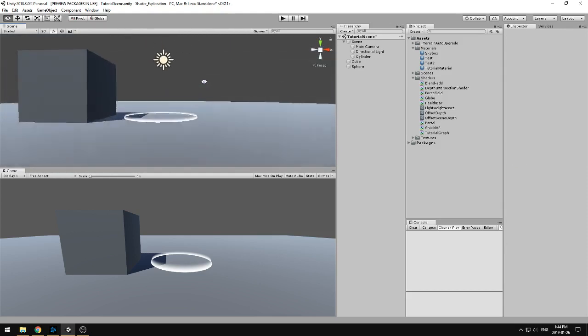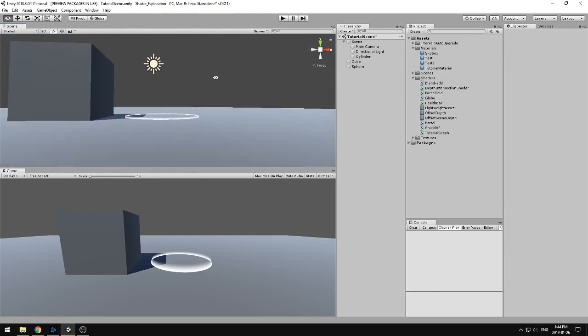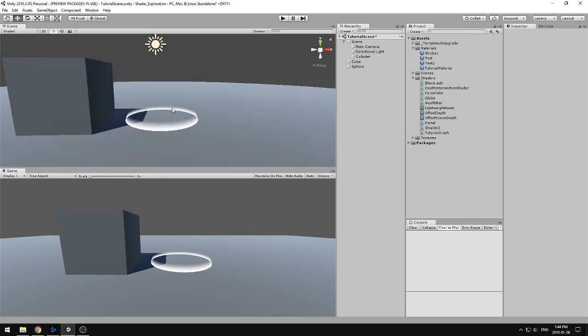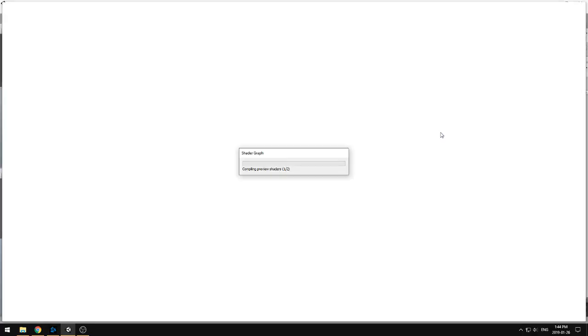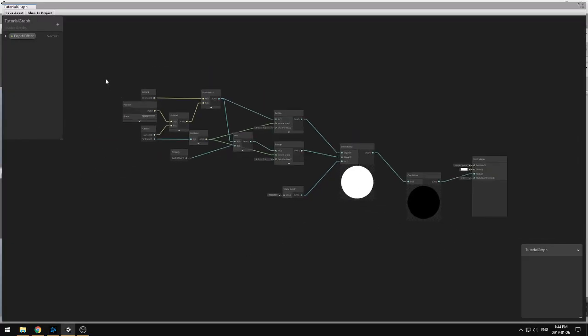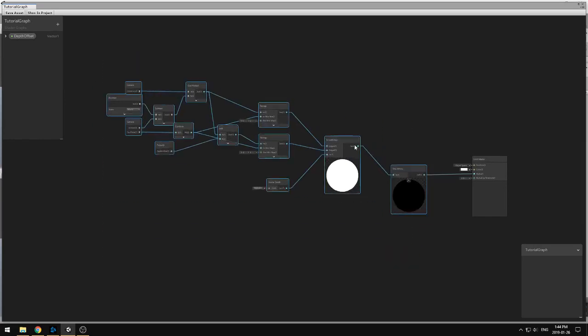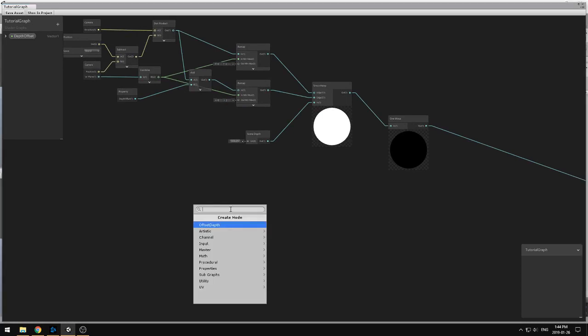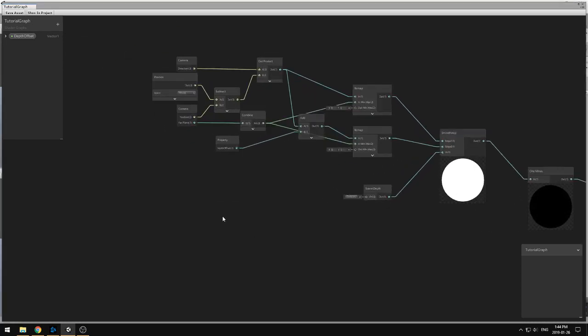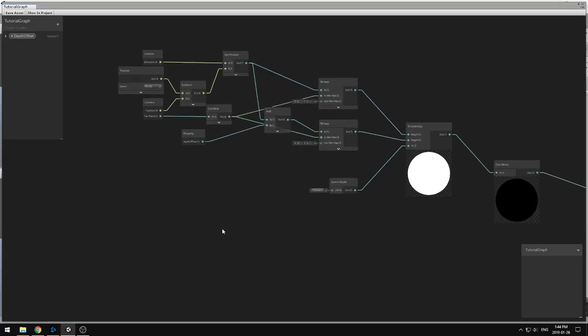Now, something I found that for spherical objects would definitely help in terms of being able to see the rest of the edges, since it is a sphere after all, is adding a little bit of a Fresnel effect. So I'm going to go back, and this is all of my logic for the depth intersection. And now I'm going to use some of the stuff that we have in here to get a Fresnel look.